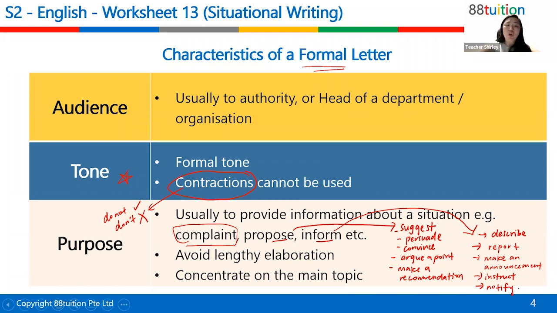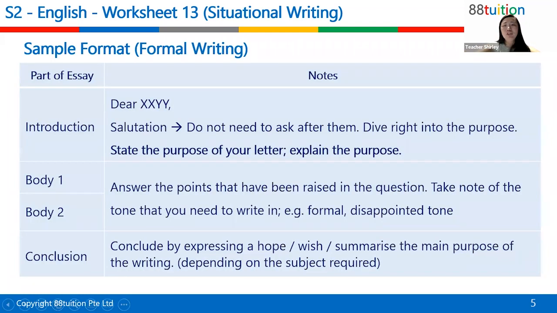Okay. So formal letter, let's just have a look at this sample format. Generally, it follows your intro, body, and conclusion, right? Intro, body, conclusion. Usually for informal, our introductory paragraph will include things like, oh, I've not seen you for so many years. I missed you so much. So that will be like something to catch up on and as well as to form a bond.